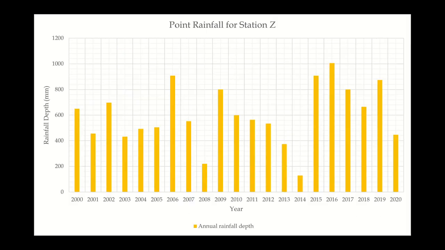Rainfall depth recorded by an individual station may also be plotted for different time frames, such as months or years. This kind of data is known as point rainfall. It is usually noisy, with a possibility of large variation in recorded rainfall depths. As a result, the plot has little value for us to find out the trend and predict the future rainfall.